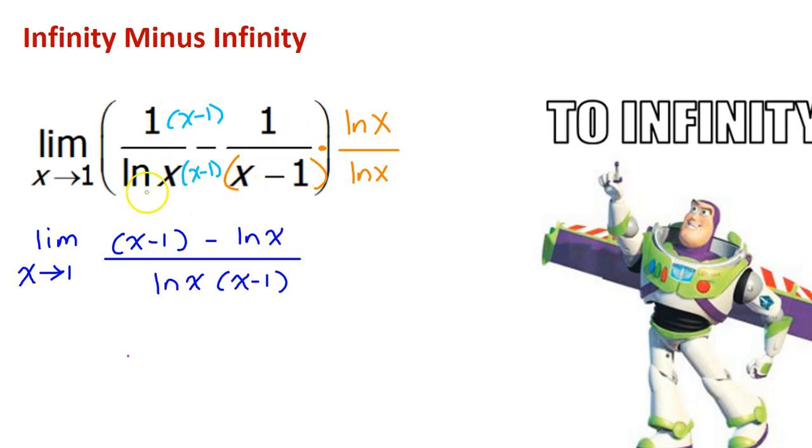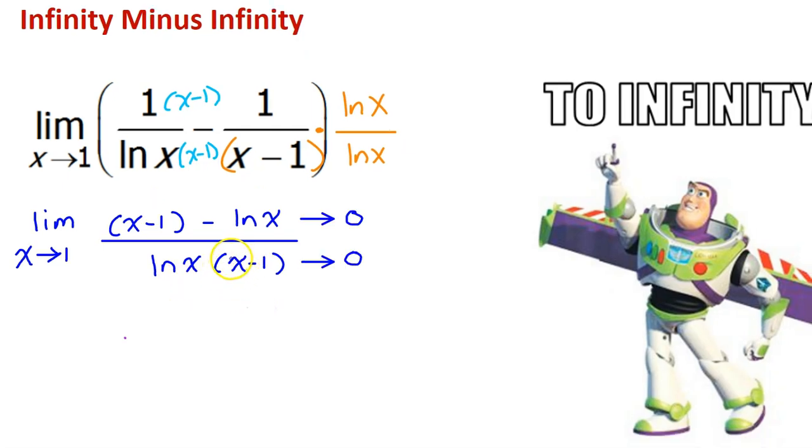Combining the new fractions over the common denominator gives us this. If we do direct substitution, plugging in 1 for these x's, we have 1 minus 1, so that's 0, and the natural log of 1 is 0. So same thing down here. This is 0 times 0. We have now learned that when direct substitution gives you 0 over 0, you are allowed to use L'Hopital's rule. This is mandatory. Make sure you show your arrow 0 before applying L'Hopital's rule.